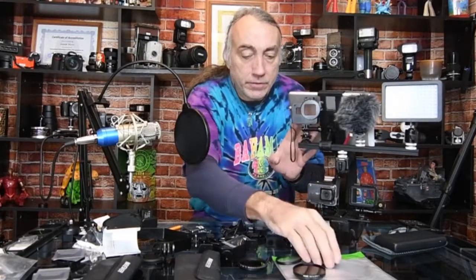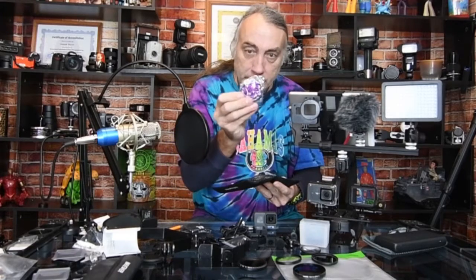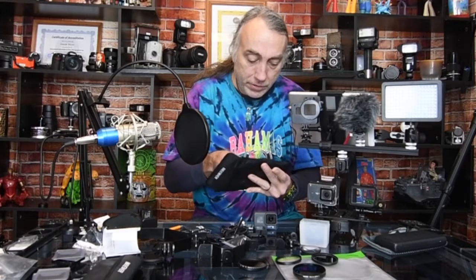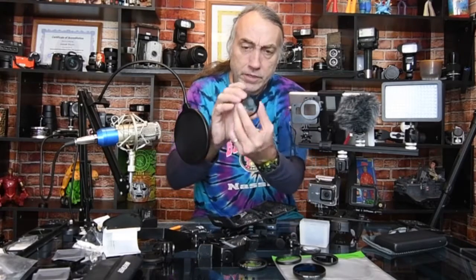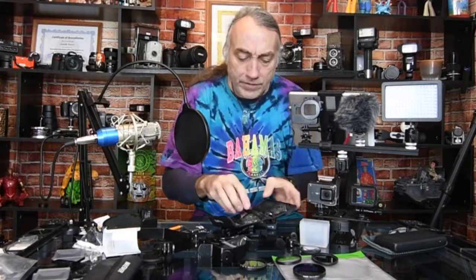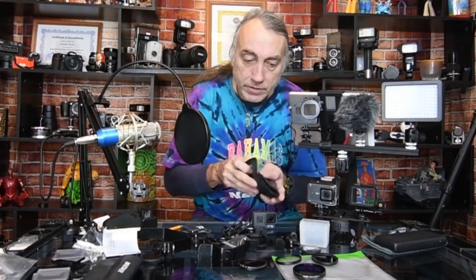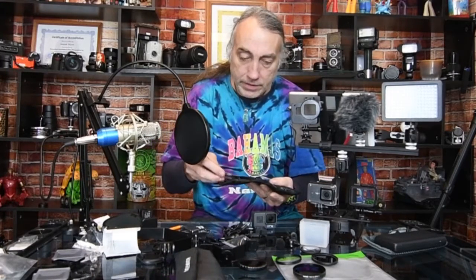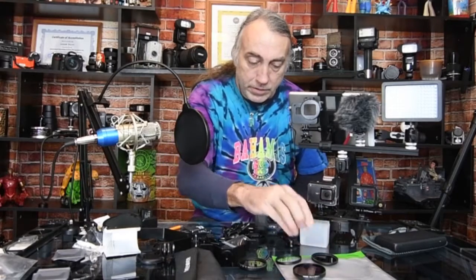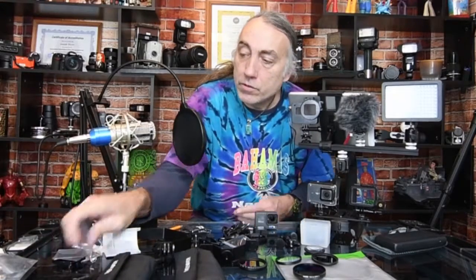You've got several filters for the GoPro, or any filter that you can get 52 millimeter. You've got the different color variations, the purples, the yellows, the oranges, and the match sunset. This is one of the real cool filters. I doubt if you can see it, but as you turn it, it gets darker. It's like a variable adjustment neutral density filter. And then these are just regular neutral density filters, and these are some close-up lenses that you can get. They don't work as good as this one. So these are cheap. They're $10. Get them from China. Thank you, Chinese.